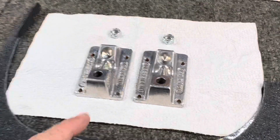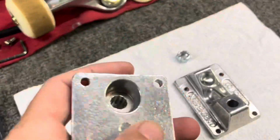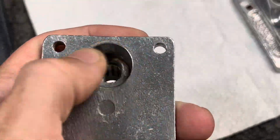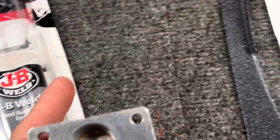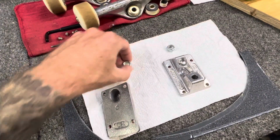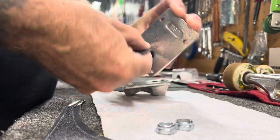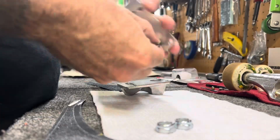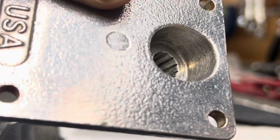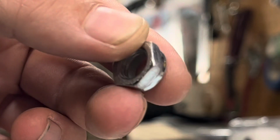Okay, this step right here is the essential key to the longevity of your trucks holding together with inverted kingpins. So what we're gonna do, we're gonna take some grip tape, anything that you can score the metal with, and we're gonna scratch this all up inside, so the JB weld and the nut have something to bond to, like a cross hatching. Almost like honing a cylinder. And we're gonna do the same with these nuts. Just take a piece of grip tape. All right, see how smooth that is? See how we got texture in there now? That's what you want. Same with the nuts. See how they're all scored up?